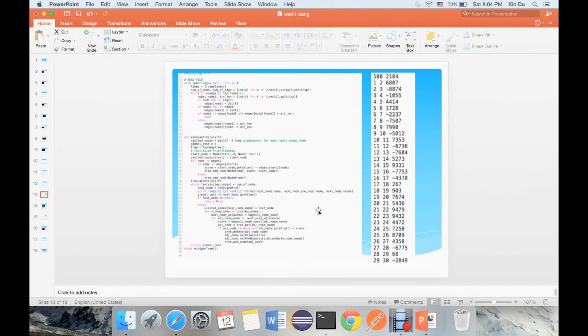We use the minimum spanning tree algorithm to solve the problem, and we code up Prim's minimum spanning tree algorithm. We use a text file describing an undirected graph with integer edge costs. For example, the third line of the file, 2 3 -8874, indicates that there is an edge connecting vertex 2 and vertex 3 that has cost -8,874.